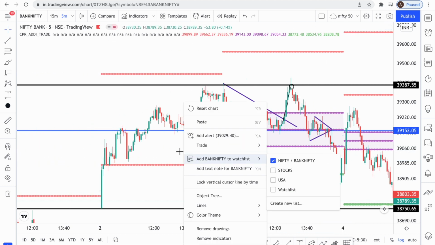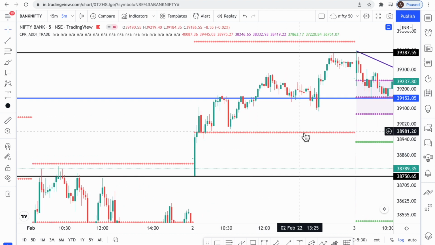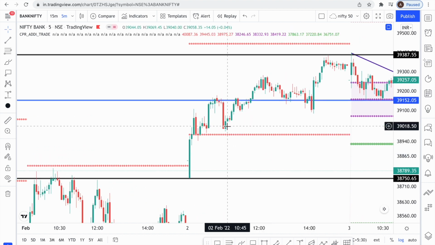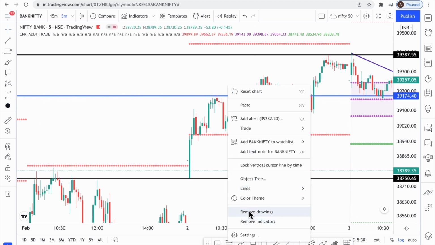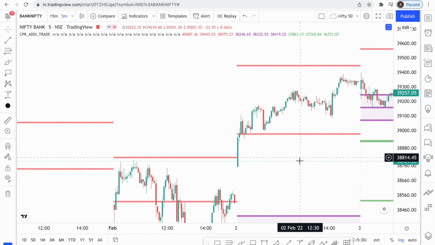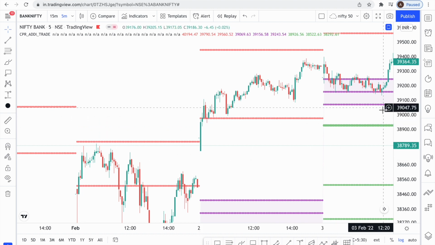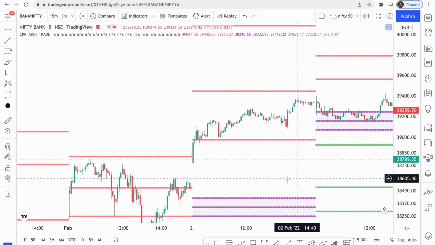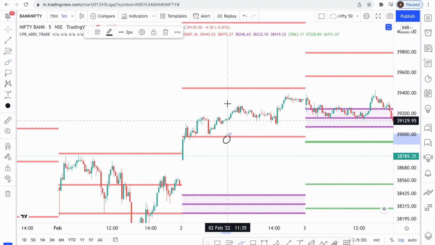Now coming to this day. See, this is the day where my stop loss hit, even though I had followed all the technicals. One of the logics in this video is that if R1 breaks and the previous day high breaks, most likely the price will hit R2. It did almost go to R2 today. See, this is R1, R2. It almost went near R2, but it was very choppy.